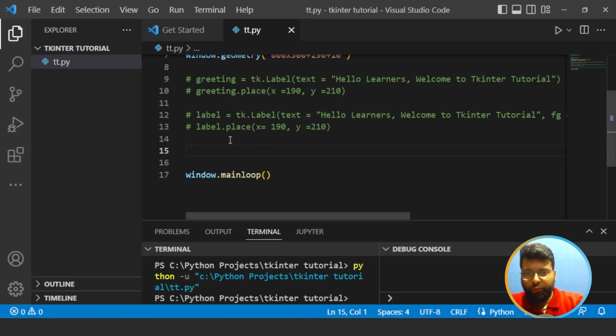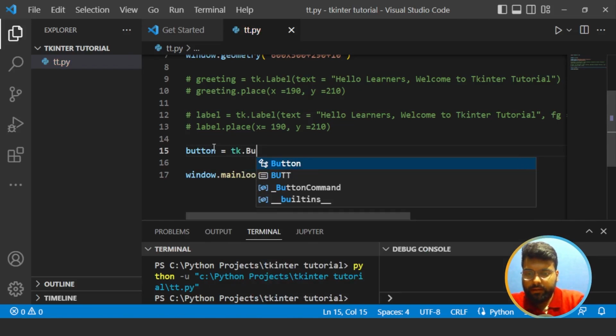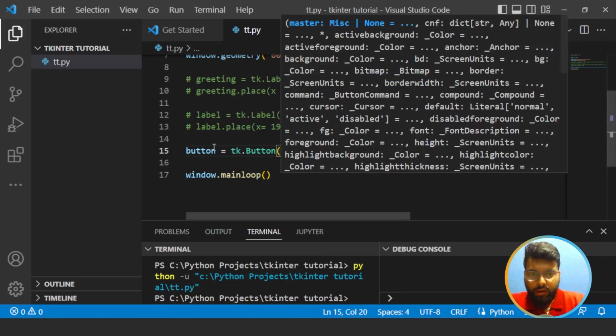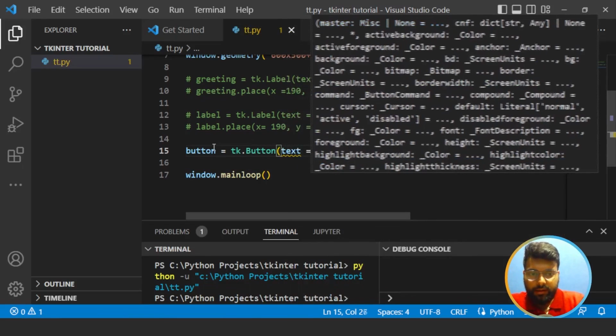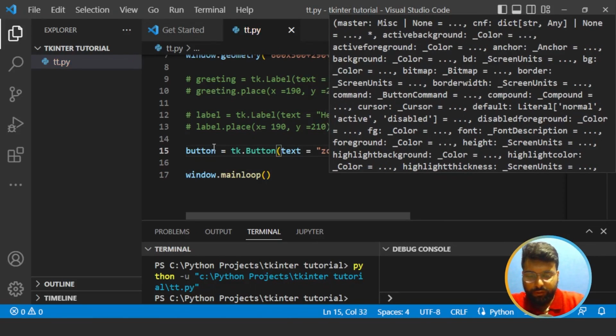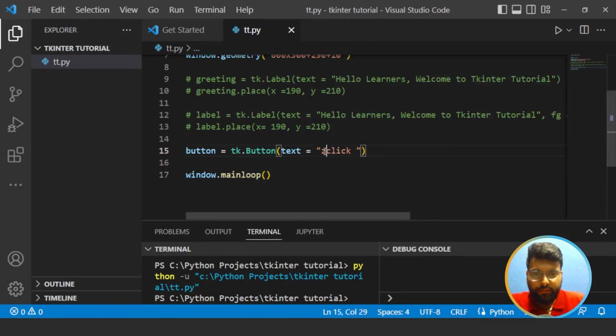So to make the button widget, we will start with a variable, and to set the button, we'll use tk.Button, and inside we will set the text, that would be click me to say hi. So when you click it, I will have to set a function to get its functionality.